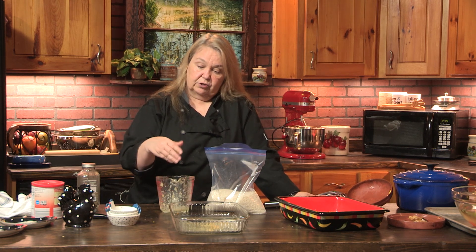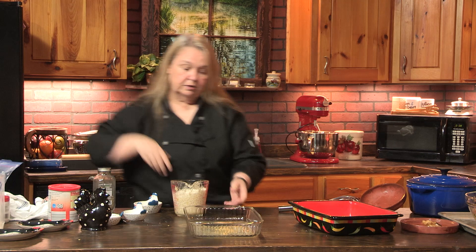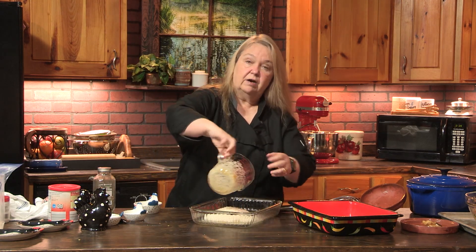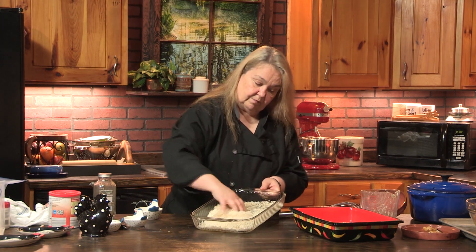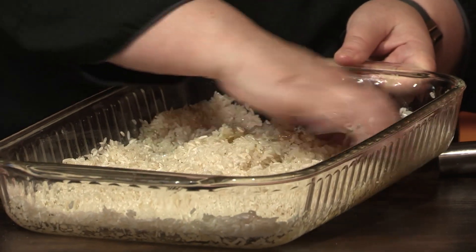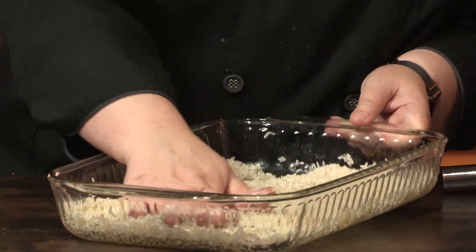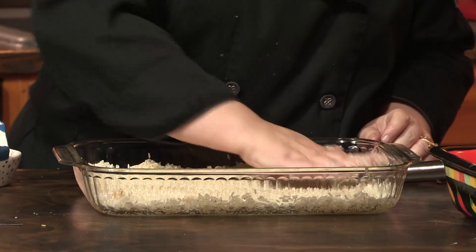We're going to add our rice to it. If you don't want it starchy, rinse it. If you do like it starchy, don't. I'm going to use the same cup — number one, we don't want too many dishes, and number two, I'm going to pick up some of the flavors. Two cups. Then we're going to put it right in here and stir the rice. This rice is just a medium grain, regular rice, the kind you get at the store — nothing fancy. I want to just stir it in so it's starting to be coated with that butter mixture, and I'm going to kind of pat it out where it's a little bit even.